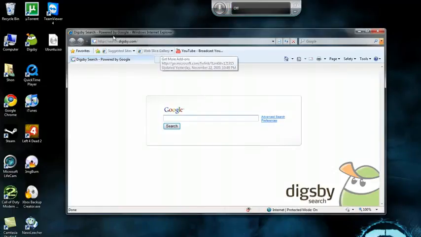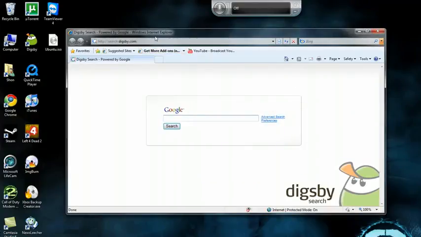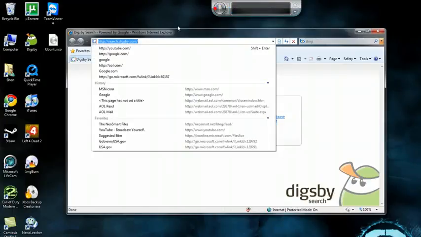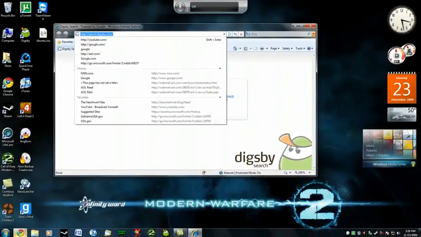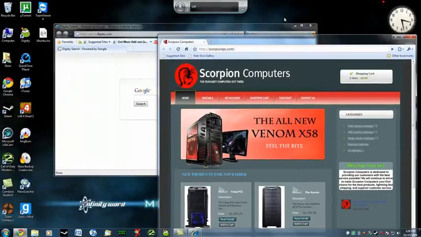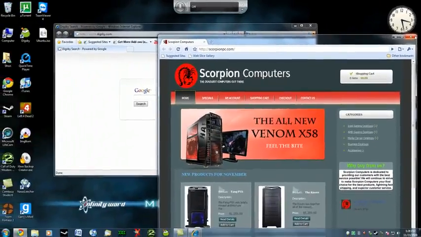But what happens is if I'm in Internet Explorer, I could say address bar, and it would take me to the address bar. Like, watch. Address bar. As you can see, it automatically highlights the address bar for you. But if I go to Google Chrome, it won't do the same. Address bar. See, it doesn't really know what it's talking about when it comes to Google Chrome. I really hope they add functionality for a lot of other things, but for now, it's definitely a great start.